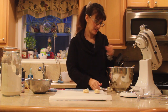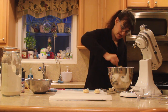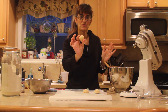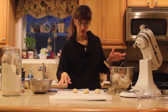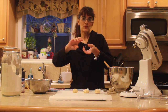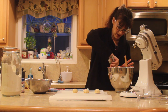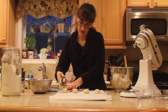If you don't have one of these, all you would do is take a spatula, scoop some cookie dough off, and then you're just going to roll it in a 1-inch ball and put it down. And all it does is it keeps your cookies uniform. I make mine on the bigger side. Some people, years ago, there's another recipe where they tie the dough in a knot. This is how I do it. I just find it easier and quicker to use this little tool, and they come out the perfect size.